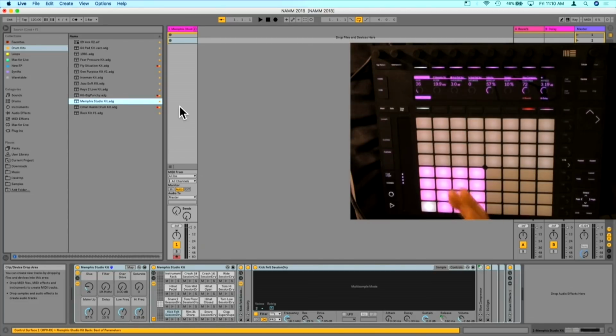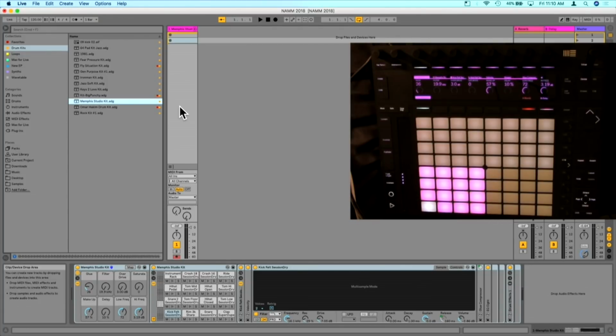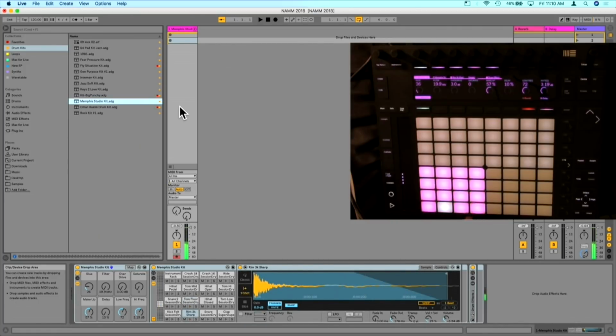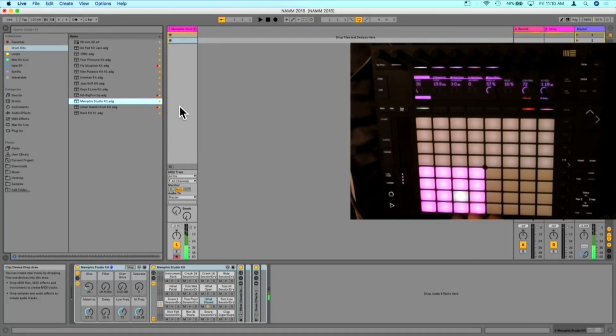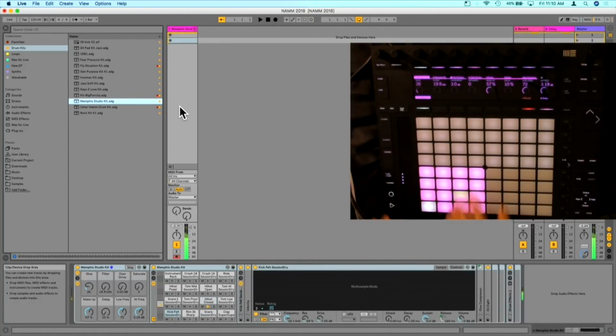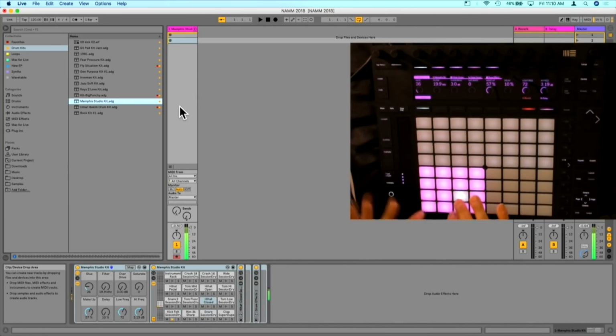Great. Probably like you, when you load a new instrument, you just want to play around for a while, whether it's a synth or a drum kit, and find a part that gets you a little bit deeper into your song. So I'll start playing around on the pads and seeing where the samples lie. And then you probably just start jamming until you find an idea that you like. So I'll just jam. Cool, so let's say I found a groove that I liked.